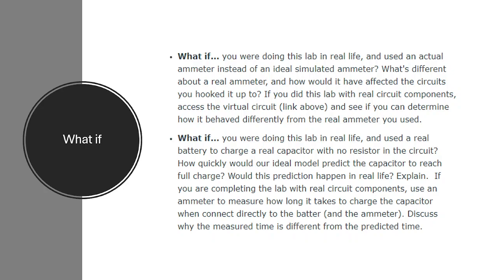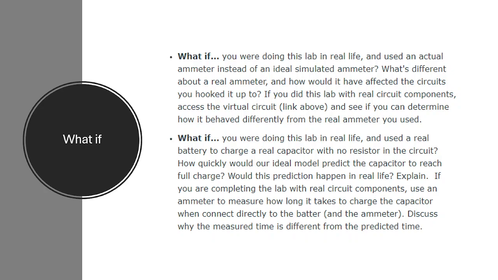What if you were doing this lab in real life and used an actual ammeter instead of an ideal simulator ammeter? What's the difference between the real ammeter and how it would affect the circuits you hooked it up to? If you did this lab with the real components, access the virtual link above to see if you can determine how it would behave differently from the real ammeter you used. So it wouldn't be the same because the online simulator doesn't account for certain things.